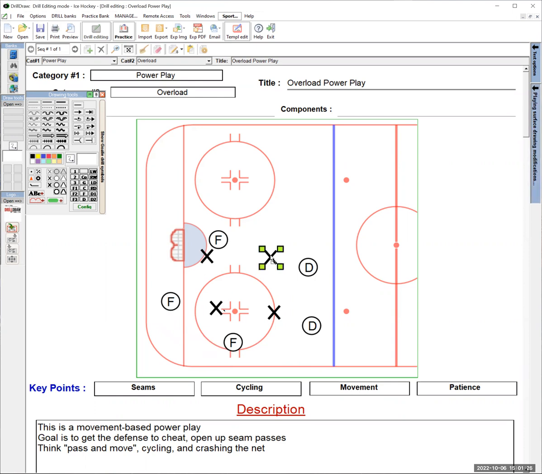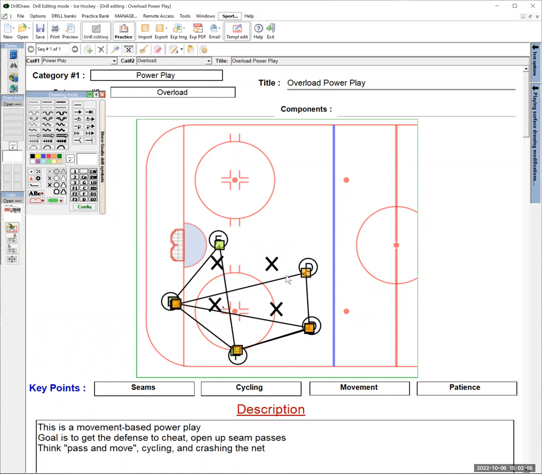Okay. Other really nice little plays, of course, exist all over the ice. Basically, you can just think of the opportunities for seams. So if we just look at what's happening here, we've got seam passes that are potentially open, forming our basic triangles as they are all over the ice like this, right? So there are basic seams. And so depending on where the puck is and where the defensemen are, we're going to look to exploit those seams with quick hitting passes and quick hitting shots.